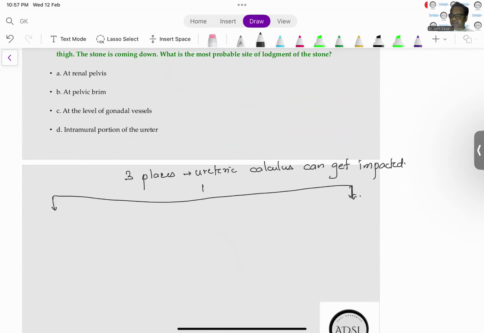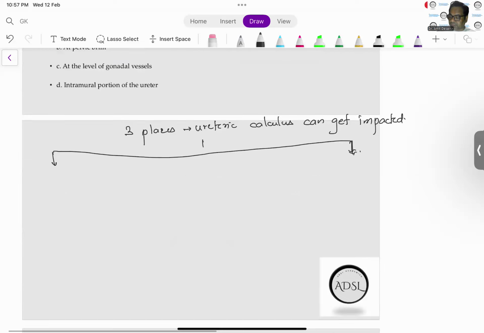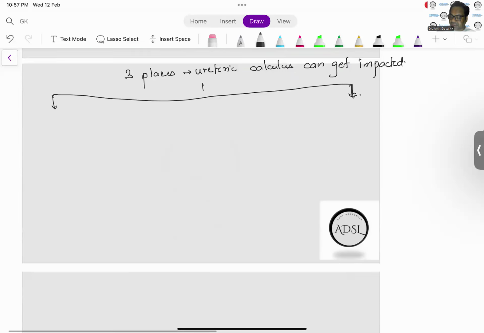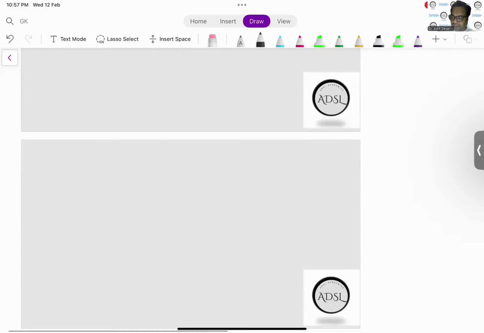So, embryologically, when the ureter is formed, what happens is that it starts off like a rod. That means there are cells everywhere. Okay, this entire ureter is full of cells. So it is like a pillar. If you cut a pillar, there will be bricks even inside. So similarly, this is how it is.